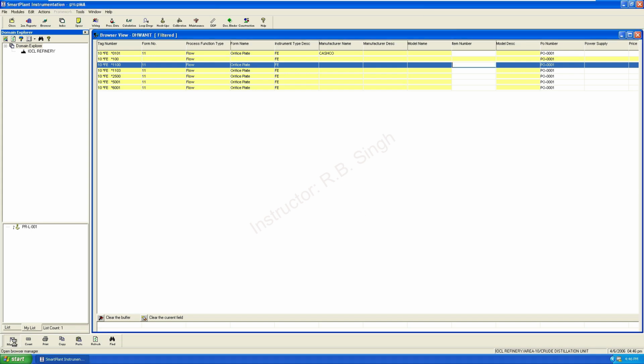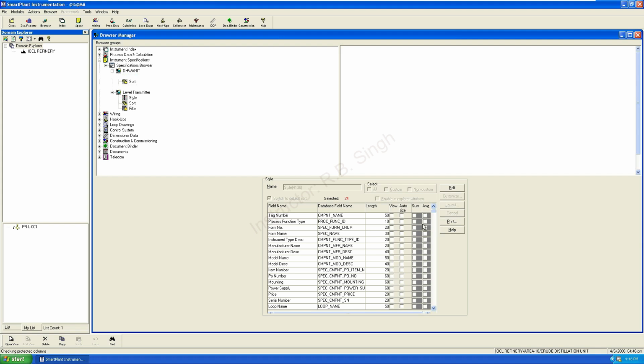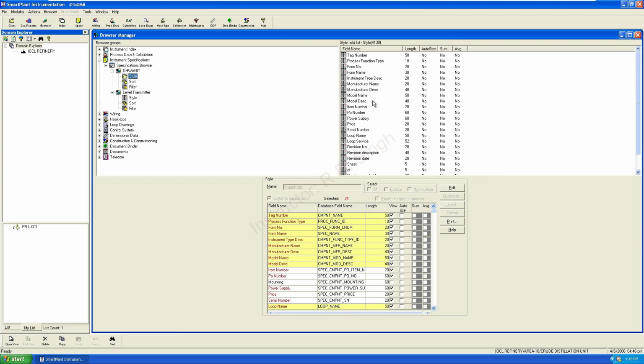And for updating the style, what are the things you want to update for FE, you can select here, just like in the instrument index. You can also apply the buffer option here to update the data. You can go to the edit form, you can select anything that you want to open in the view form, and also you can apply some sorting method. Based on this, you can open your particular instrument.